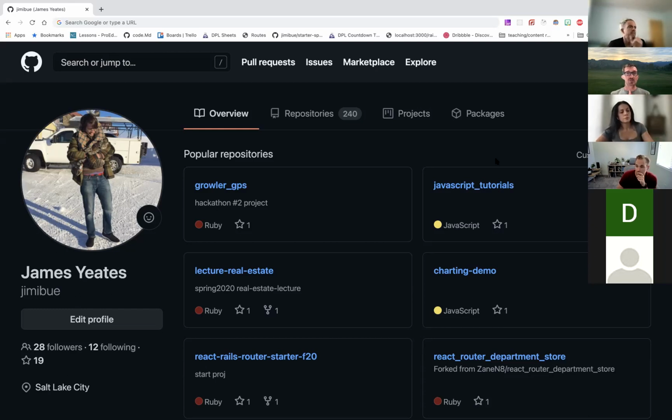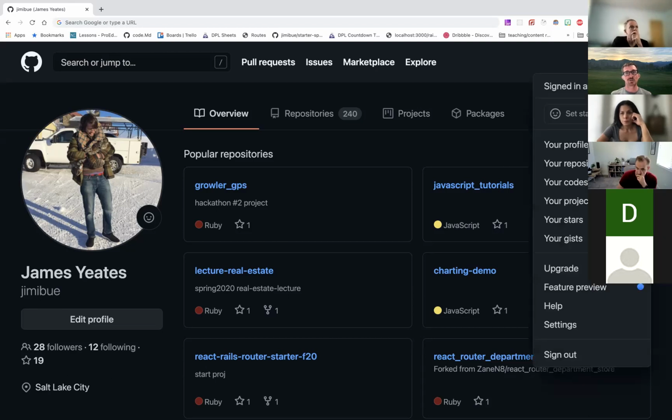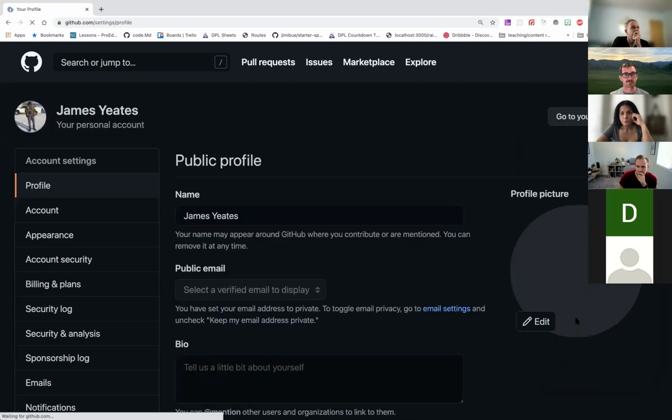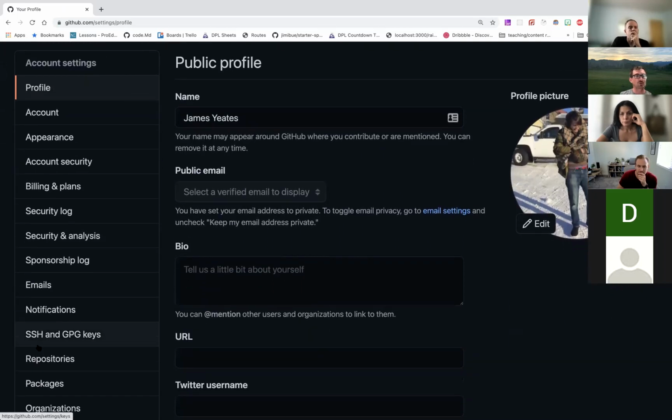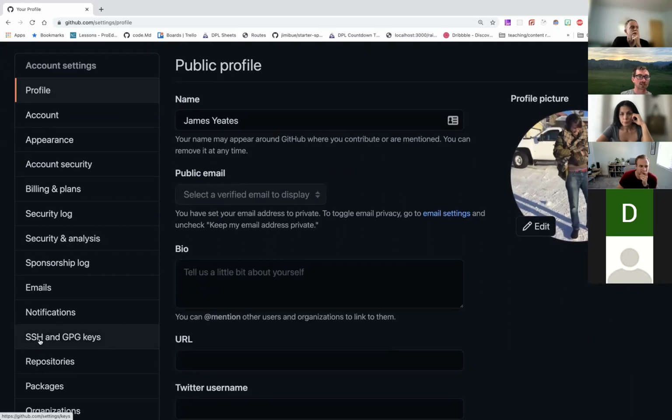So what I'm going to do is come up to the upper right part where my icon is, and go to settings. And then from here, I'm going to go to SSH and GPG keys.